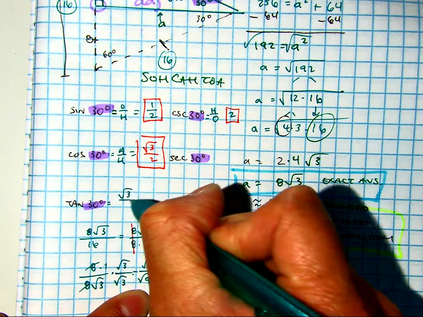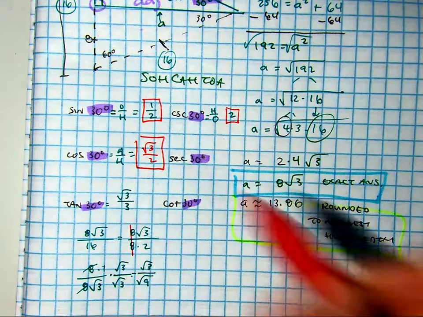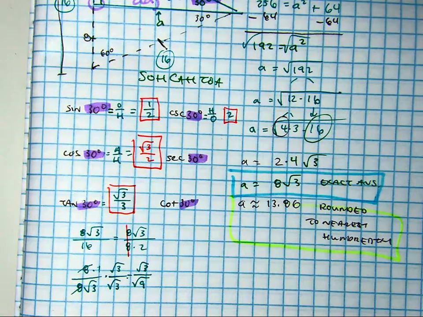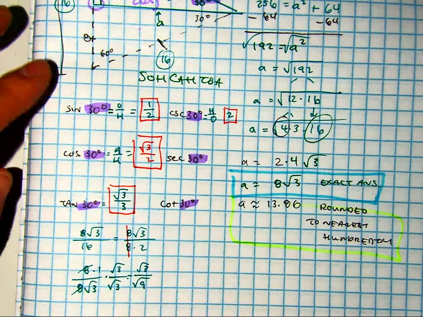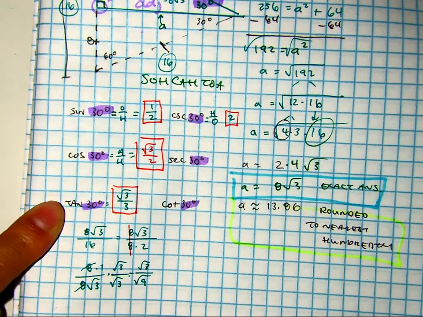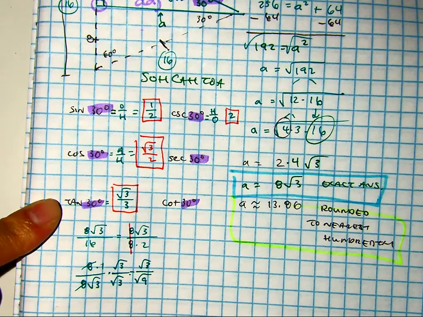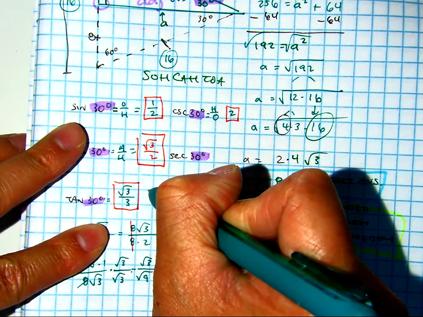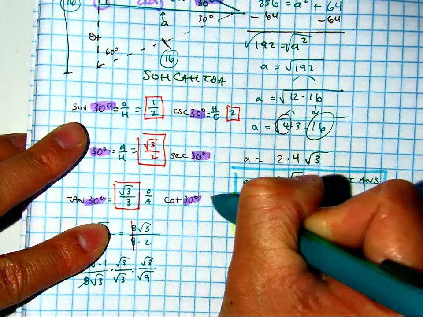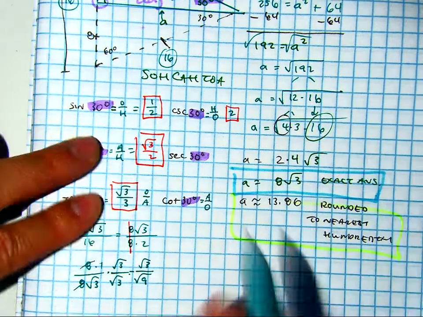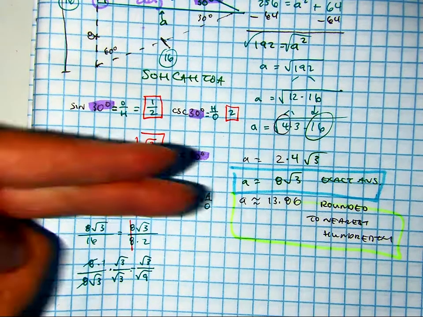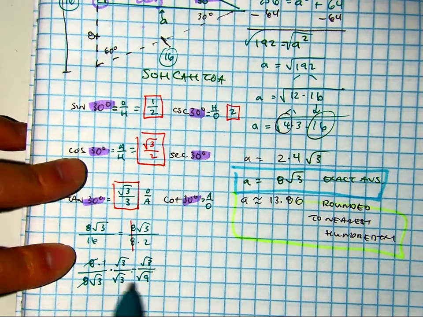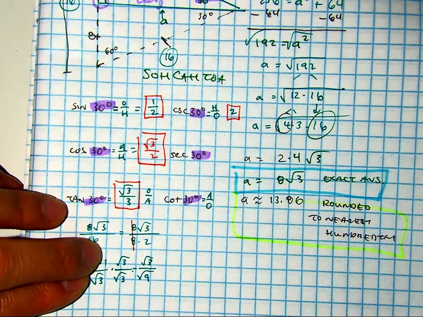Let me do the last two. We just did tangent. You could take the reciprocal for tangent, which is the opposite over the adjacent, and get cotangent to be adjacent over the opposite, which means you can just flip this. Think ahead, though. How did I get this answer? I have 1 over radical 3. Well, if I flip that, that's just going to be radical 3 over 1, or just radical 3 as my answer.